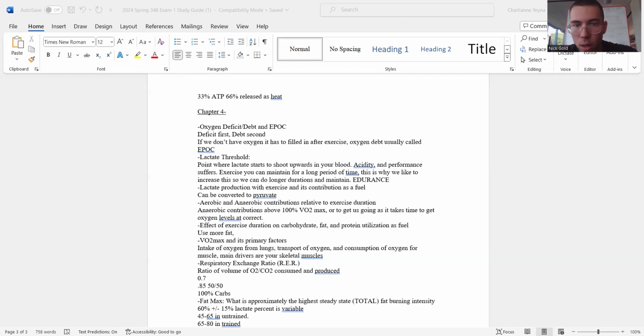Okay, this is a good chart for it on slide 42. Think of it as your fat burn is going up, right? You're using a ton of fat, and then you get to here and it starts to mix in the middle, 50-50. And that's your fat max. I don't know, somewhere in there is your fat max.